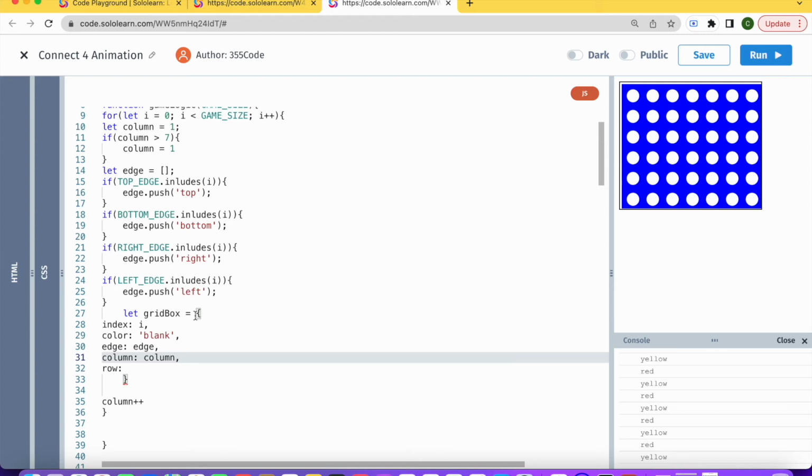And basically, we know that for each grid box, we will have a relationship between I and what row it is. What kind of relationship? So here we know that I is between 0 to 6, and here we know it's between 7 and 13.